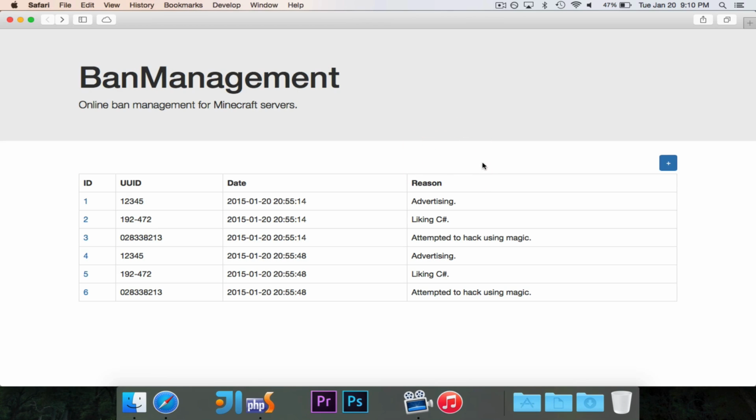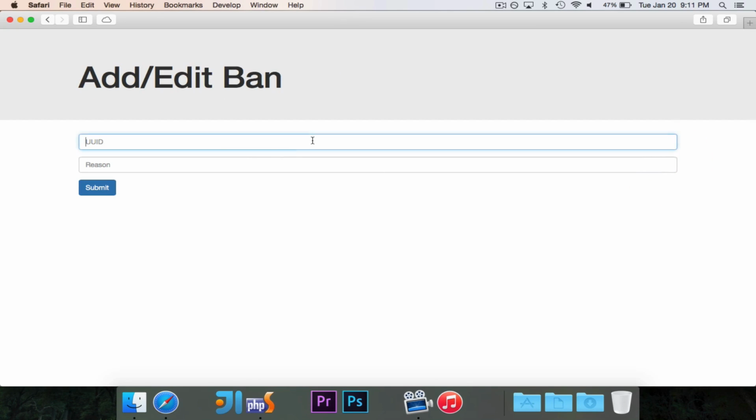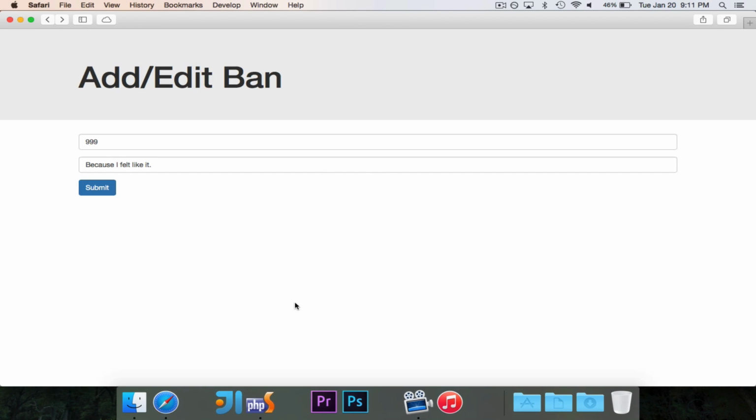Now we're going to try adding a new ban and editing a recent already done ban, I should say. So let's first try adding one. I hit the add button. There's no given ID, so this should just add it, treat it like a new entry. This is going to be ID 999, and the reason is going to be because I felt like it. Let's hit submit and see if it works. Alright, incorrect key. That's right, it doesn't have a key. We'll worry about the encryption. We might do a login system later, or we'll figure it out.